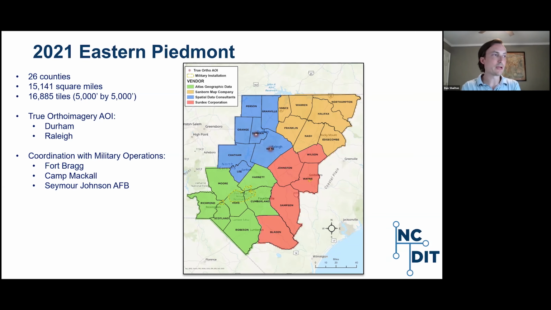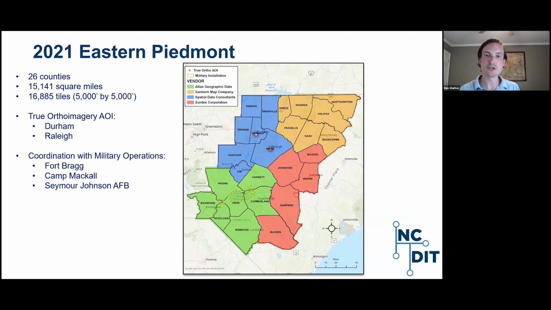And if you're familiar with past projects in this area, you'll see on NC1 map all the imagery services and things for Camp Lejeune and Fort Bragg and Camp McCall have a little donut hole there where we're redacting that imagery for those military installations. Well, I'm happy to report, working with our partners at Fort Bragg, that Fort Bragg and Camp McCall will be included in all the imagery available on NC1 map, so you won't have to worry about that donut hole in the imagery services.